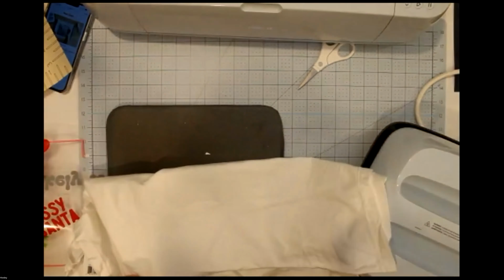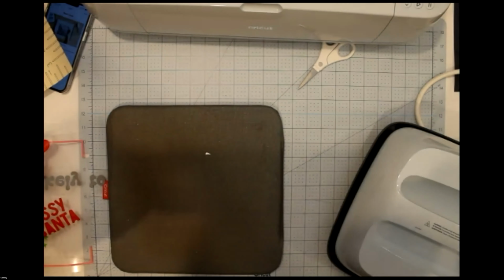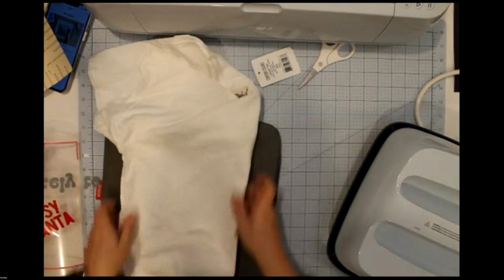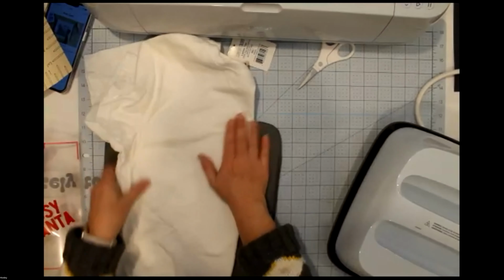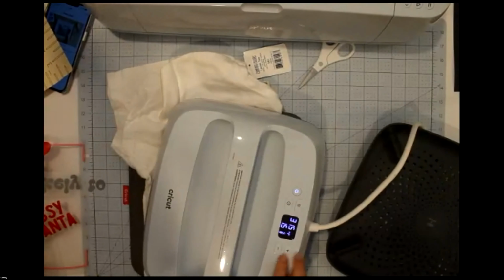So I'm just going to get to the middle of my shirt here. And I couldn't believe I didn't have a white t-shirt in my stash. So I had to grab an extra one. Okay, so let me just give my little pre-press on there.